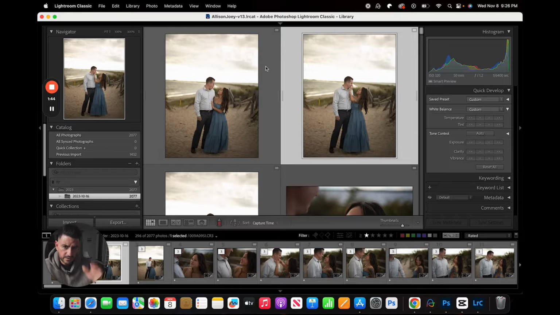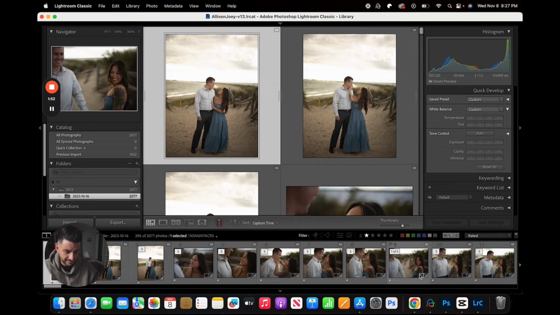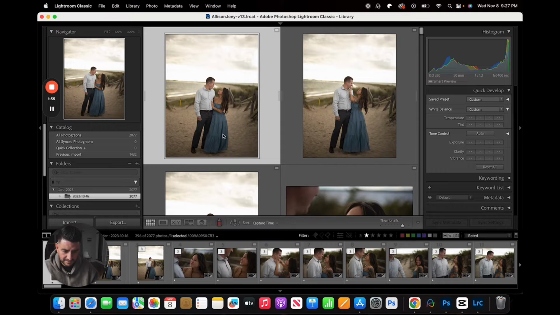Whether you've run Aftershoot culling through your shoot or your wedding, I've basically just rated anything that I want to edit a 1-star rating. So you can tell that there are 296 images out of 2,077 that I took in the shoot, and those are the ones that are going to be delivered to the couple. This is a little bit more than what I usually deliver, and that's because the bride here is a photographer, so I wanted to make sure that I give her a ton of different options. So 296 images are going to be edited by Aftershoot.